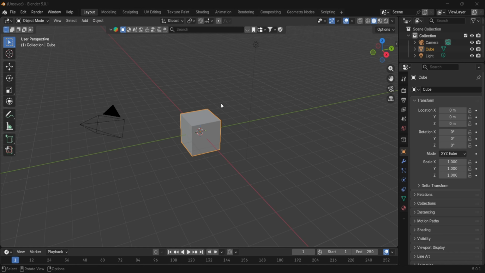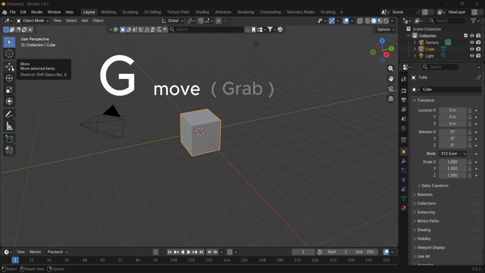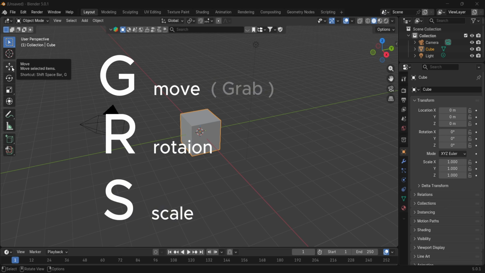If you're new to Blender, you're going to see this interface once you open it. Ignore everything else. We're good if we just know these principal tools, which will shape your object the way you want. First, we have the Move tool, the Rotation tool, and the Scale tool. We can see that Blender gives us a description once you hover over any of them, and also gives us a shortcut for each. G for the Move tool, which stands for Grab, R for Rotation, and S for Scale.